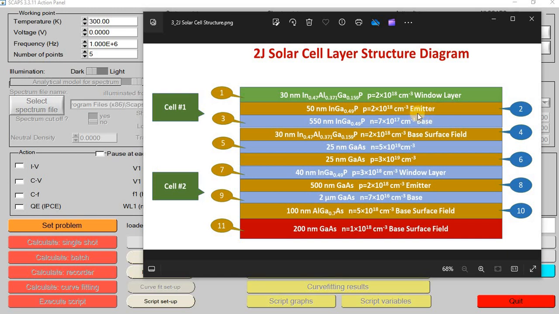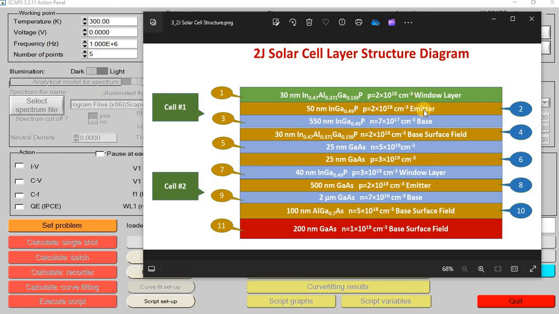In this case, for the top cell, the emitter and base layers are based on indium gallium phosphide, and for the bottom cell, the emitter and base layers are based on gallium arsenide. Because of its transparent conductive property, the window layer allows sunlight to pass through it with minimal absorption, ensuring maximum light reaches the active layer. This window layer also serves as an electrical contact to complete the circuit.